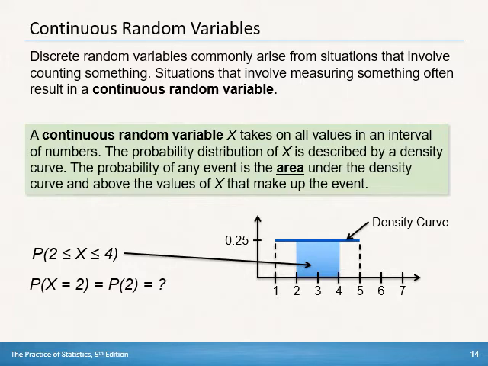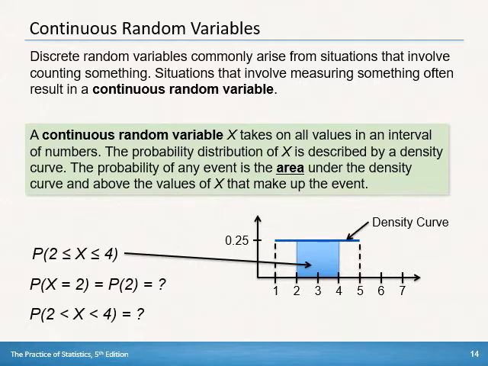And so when we do continuous random variables, we cannot calculate the probability of a particular value, only a range of values. All right, what if I ask this question? What's the probability that X is between 2 and 4? So that would be exclusive. Well, you could probably guess that that's going to be the same as the probability that X is greater than or equal to 2 and less than or equal to 4.